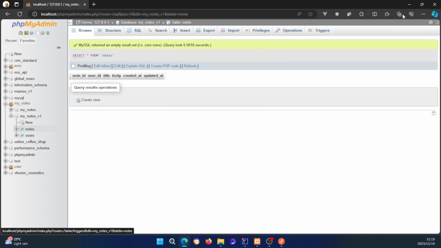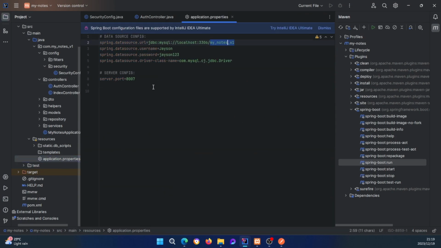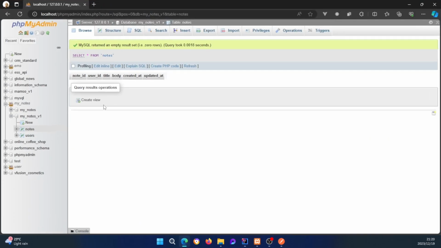Alright, now just remember to configure your application to connect to that database by putting in all this data information into your application properties file. So as you can see here, this is the connection string, the username and password, and obviously the driver, and then this is the port that we're gonna run our application on. Now for the user, just make sure that that user has access to the database.